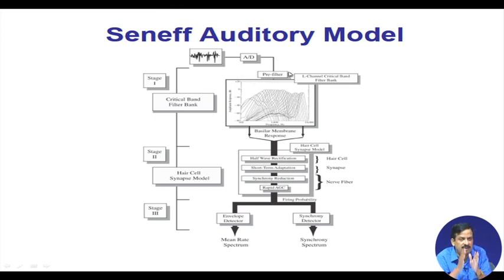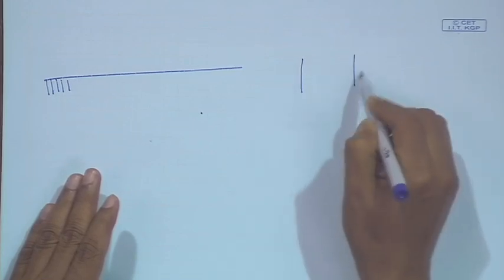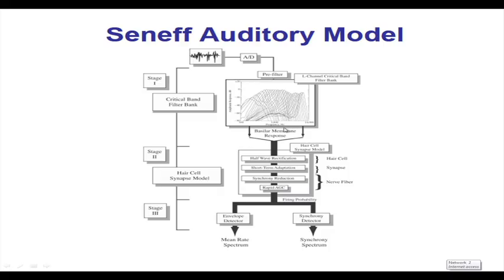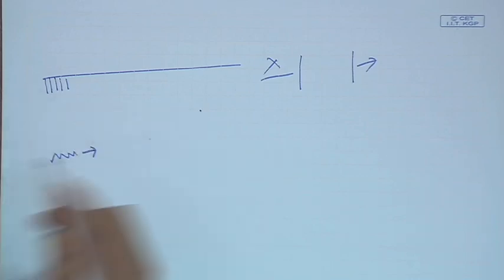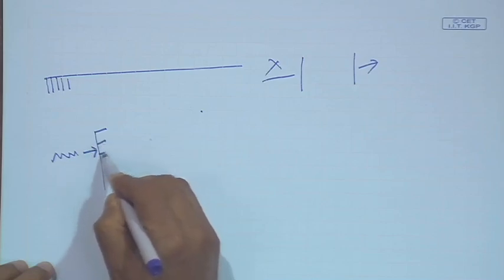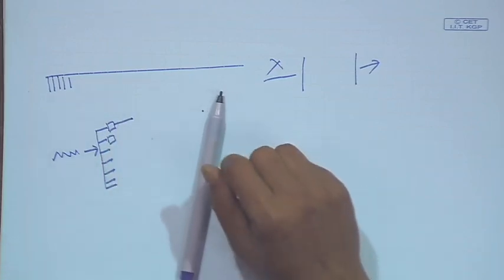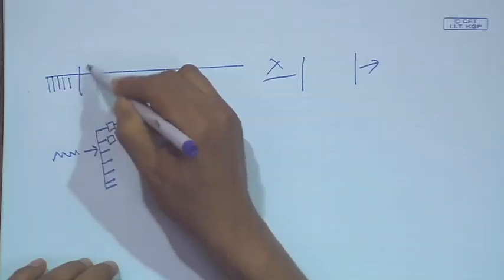Pre-filtering means, since it is a digitized signal, I can apply a pre-filtering after the ADC, so that very high frequency and low frequency signals are cut off, and then I pass the signal through a chunk of band pass filters, which is called the critical band filter bank. So, I have a speech signal, let us forget the pre-filtering, and pass this speech signal through various frequency band filters. Each filter output, or critical band filter output, gives me the response of a basilar membrane filter bank, each sensor.